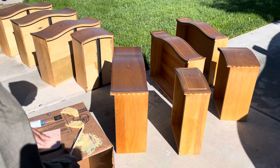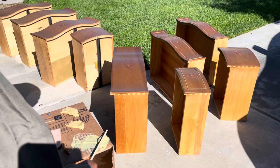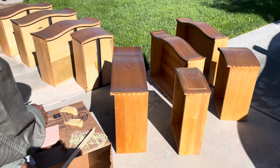and I just make Bondo piles and I work in sections because you guys know this stuff hardens rather quickly. So I'm just going to go ahead and fill these holes now and then we'll move on to the next step.